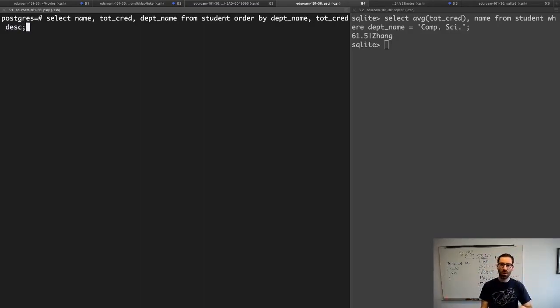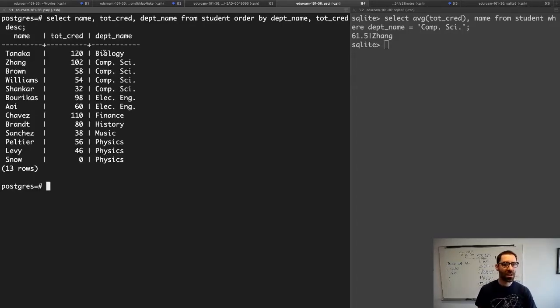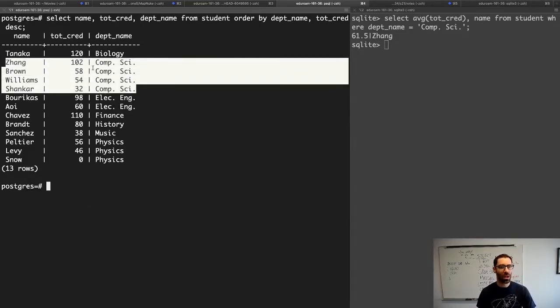It's first going to sort them on department name, and then within that, the tiebreaker will be total credits. And so what we'll see is that we've sorted by department name alphabetically. All the students in computer science are adjacent in the output because it's sorting by department name, but then to order the tuples within this sorted group of computer science, it's sorting by total credits descending. And so this is a way to organize our output in a nice and easy to see fashion.